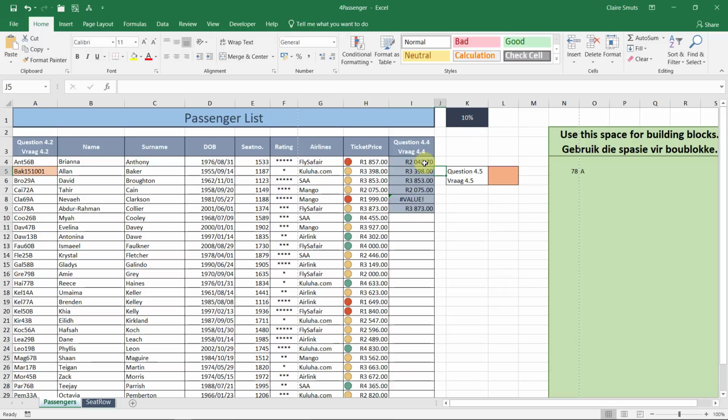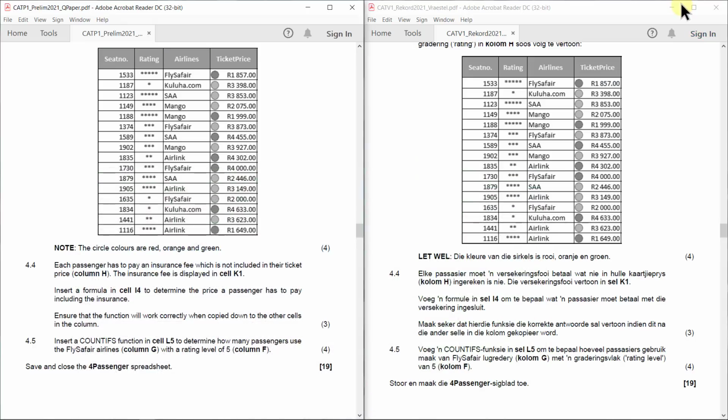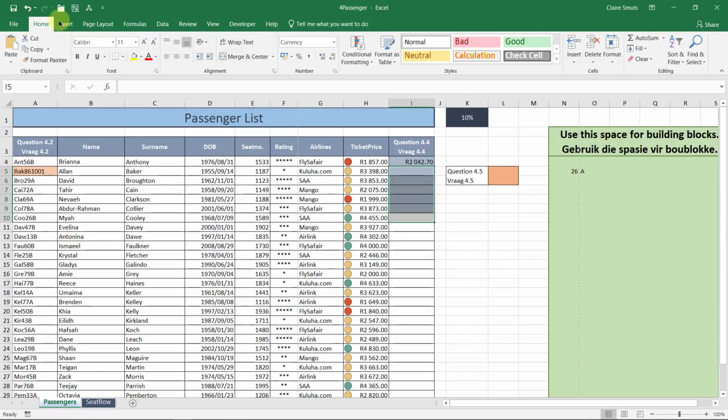Right, so there's two ways we could do this. We could do this with absolute cell referencing, or we could actually do this with a named range. Let's quickly see if they actually wanted us to copy it down. They just said ensure that it would work if we copy it down. We don't actually have to copy it down. So, all right, but to use absolute cell referencing, we just press F4 and then it will be able to copy down. We can test that. Do you see? It stays constant.